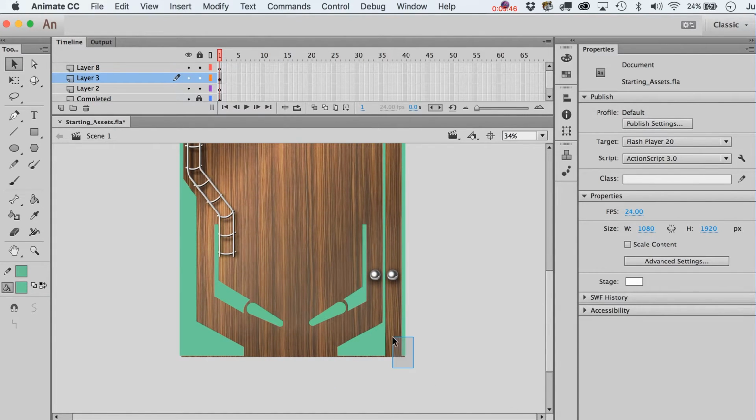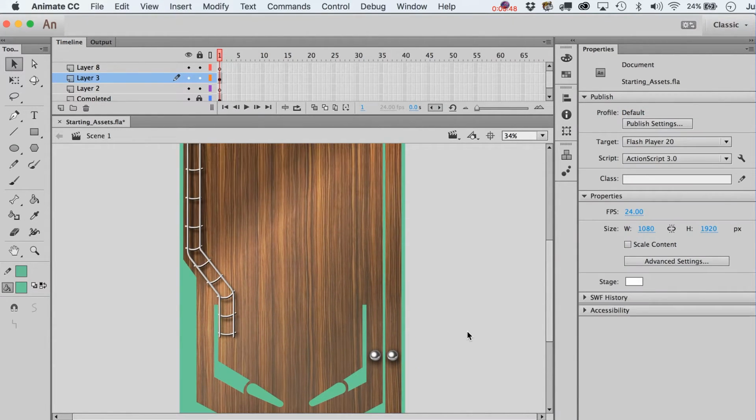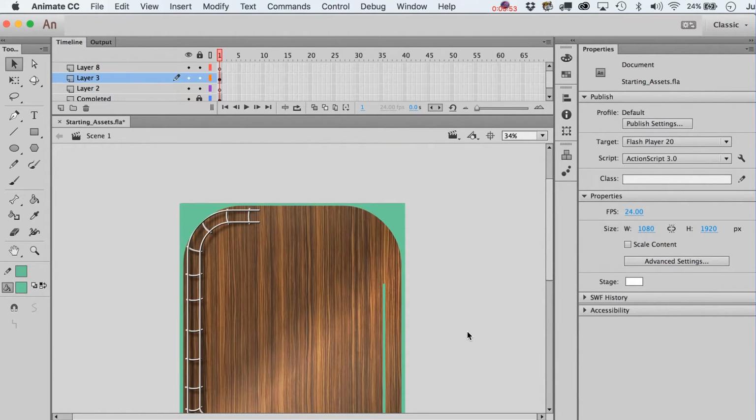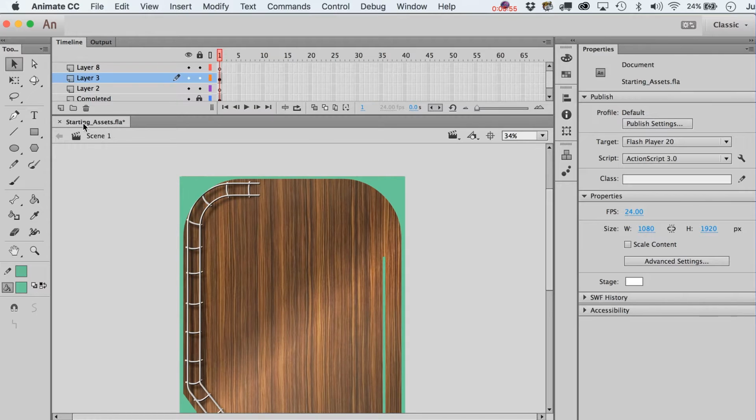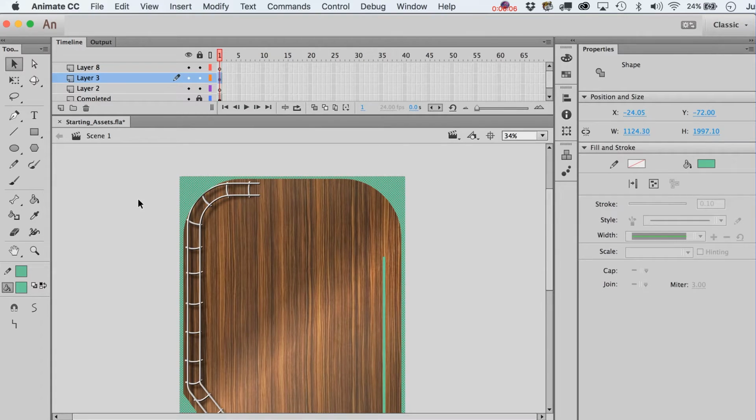Okay, just going to move that down a little bit. And then, of course, we're going to want some piece over here that curves out so that when the ball does get launched, it hopefully ends up going into our rail system.